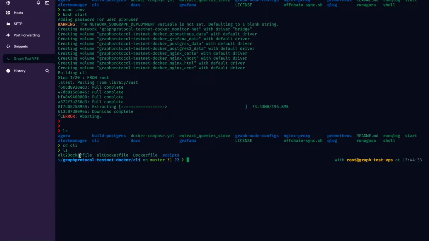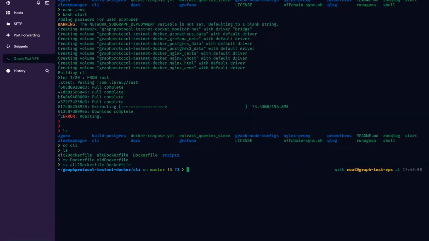I'm gonna be using the alt2 Dockerfile here because it builds much faster, and I don't really need to install everything using npm, which is what the default one does. So I'm gonna move Dockerfile to old Dockerfile, and then move alt2 Dockerfile to Dockerfile.